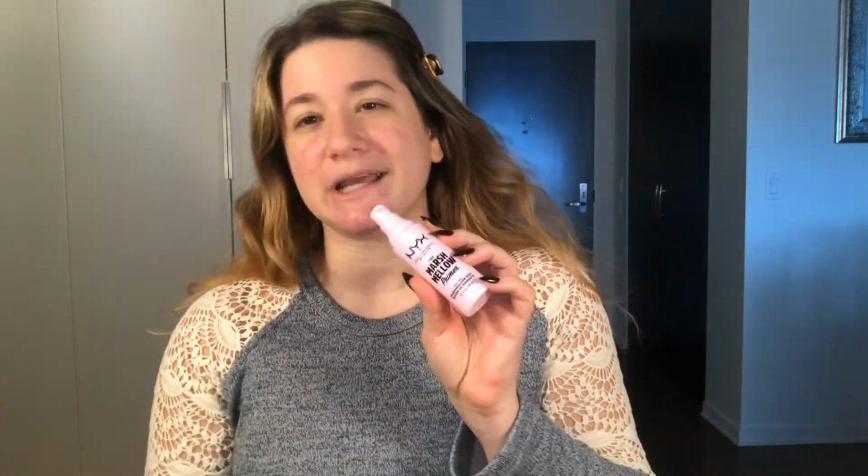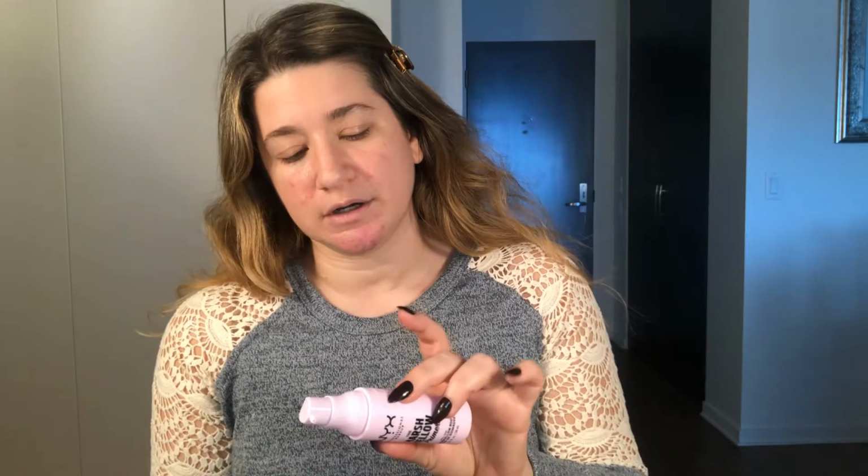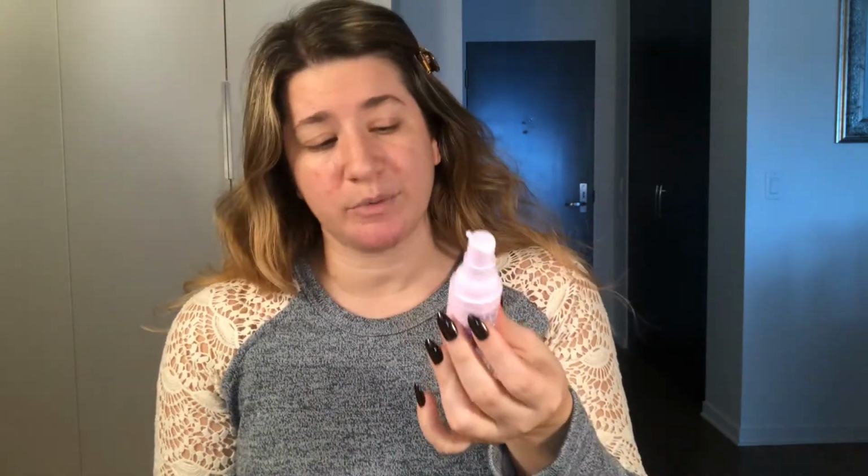So first thing I want to mention is the way it smells. Now, you know me, you know that scents are interesting to me. It is very, very scented. It smells like marshmallows. It reminds me, whenever I go see my grandmas in Argentina, I have to bring them a bag of marshmallows because they're just not as easy to find over there. And this is what my bag smells like the moment I arrive in Argentina. So if you do like marshmallows, you're gonna love this. If you're like me, you feel like it could be a little less strong. It has marshmallow root. I put on a mask and then my mask smelled like this. But if you like the smell, that's great.